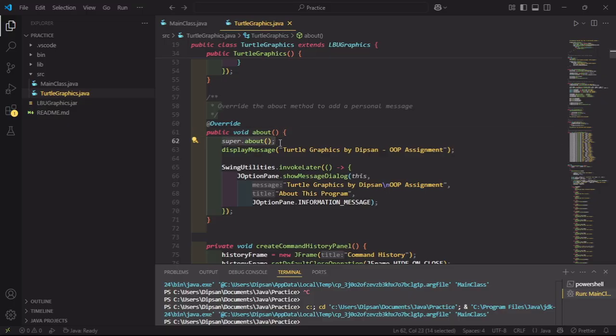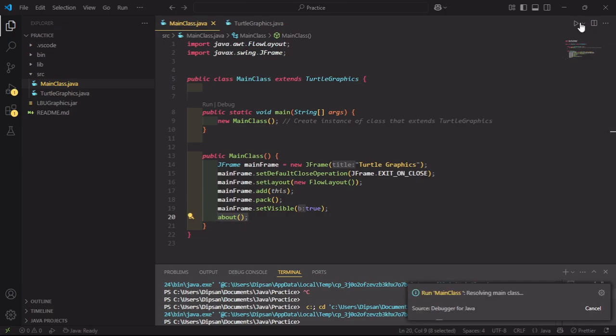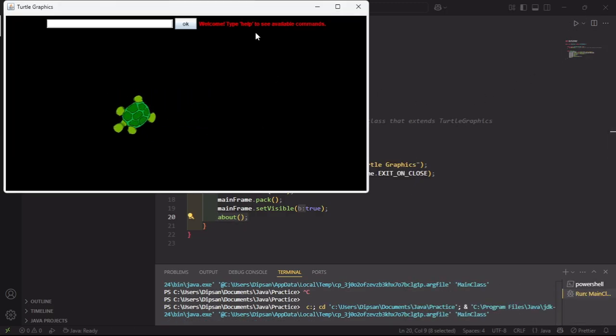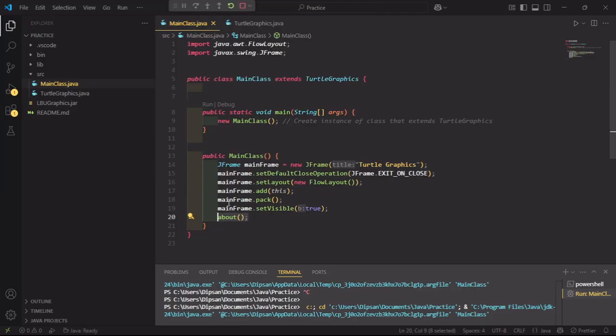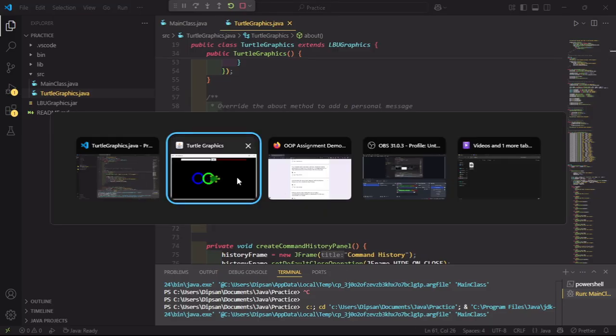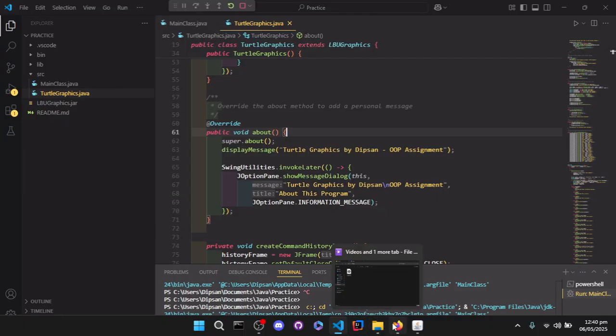Super.about calls the animation from LV graphics and shows it in the frame. If I run this class right here, it will show the OOP animation. This is because of the about method right here and the about method right here, so it works properly as intended.